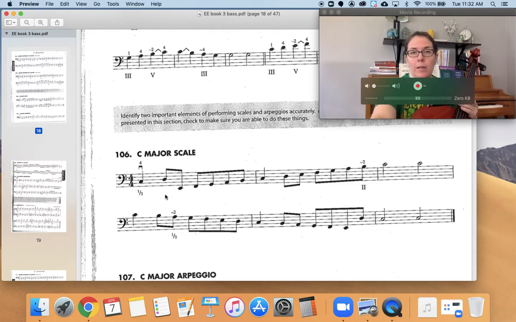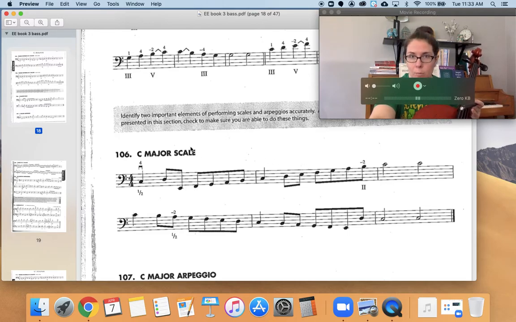A lot of the two octave scales in this book actually do what we call splitting the octave. So if they want you to start on the lowest possible C on your instrument, which is on the A string, and we just kept going up and up, by the end you would have to do a lot of shifting. So what they have you do is start on the lowest possible note and then eventually skip down to the E string. So you can go up from there and the shifting is a little bit more reasonable.